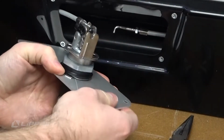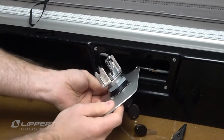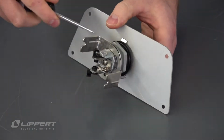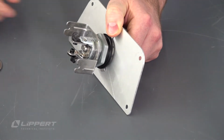Repeat this procedure for the lower drive cable to remove the lock assembly from the pop-up. Remove the interior tabbed lock washer by first rotating it to an angle where it can be pried free of the cylinder using a flathead screwdriver.